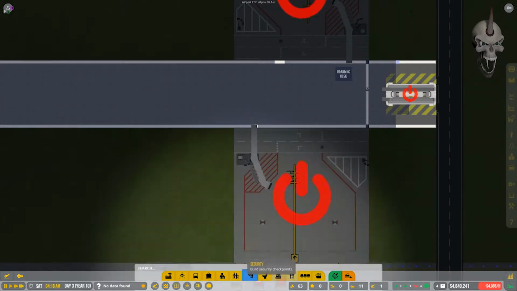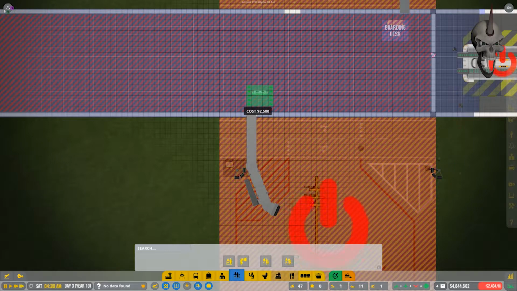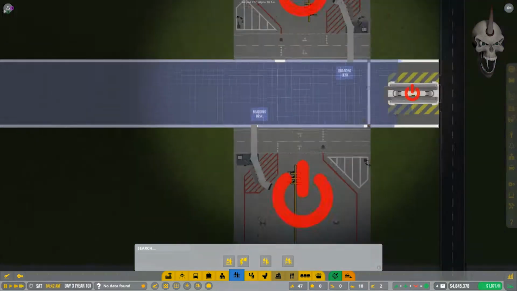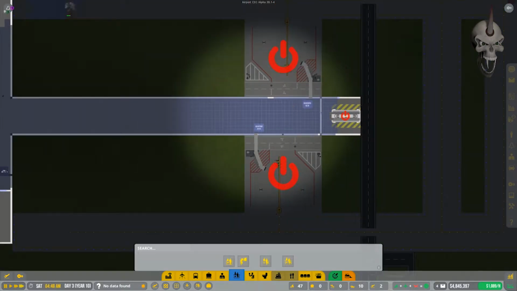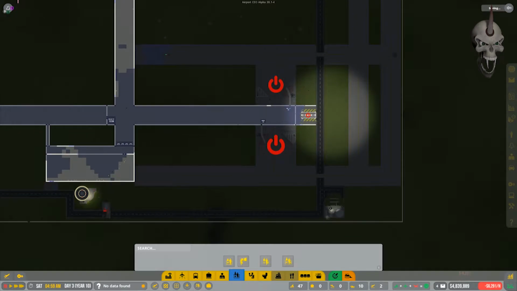Then I'll go ahead and put a boarding desk on this guy as well, medium sized. And give it a little gap here. So I got a boarding desk for both of those getting built. Construction is finally coming together.